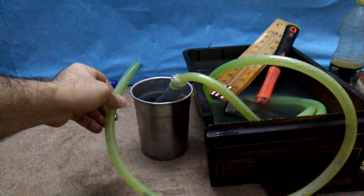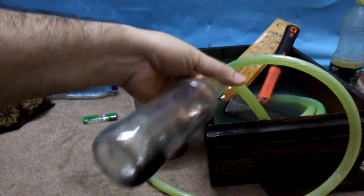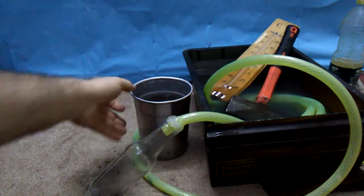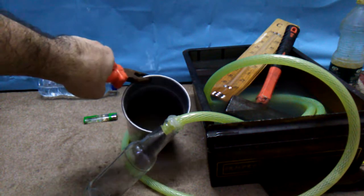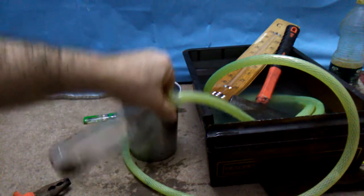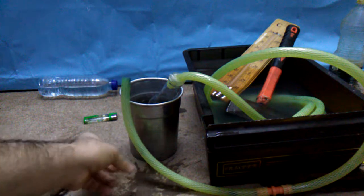This is a prototype of a Stirling engine. This is a glass bottle, and this is hot boiling water, but the experiment doesn't work.